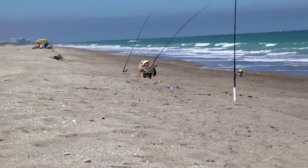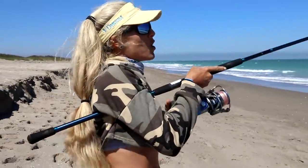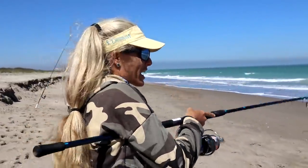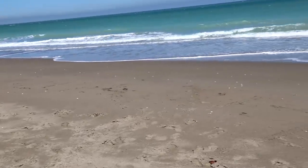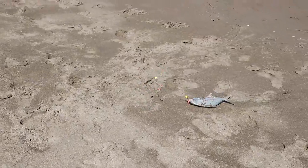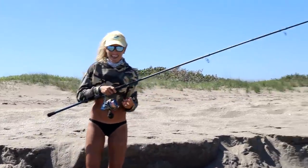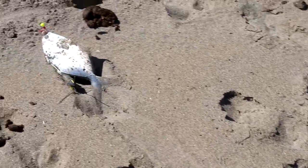Ow! I just really hurt my ankle running. I've been losing so much fish to the sharks. I can't get here fast enough. As soon as you see your rod tip go slack, you gotta run. And our rods are separated, so, woo! Just got another fish, and that's dinner! Yes! I just ran as fast as I could, and I was just watching these lines diligently.